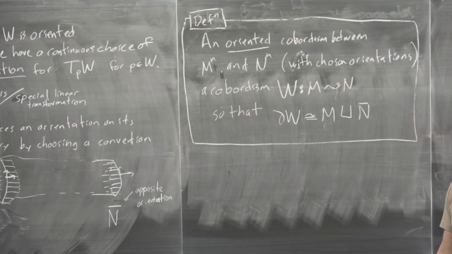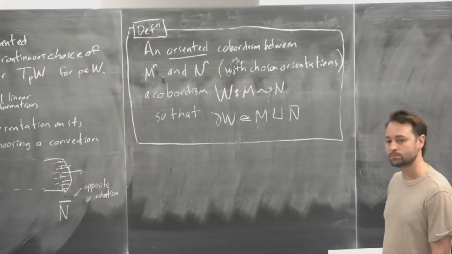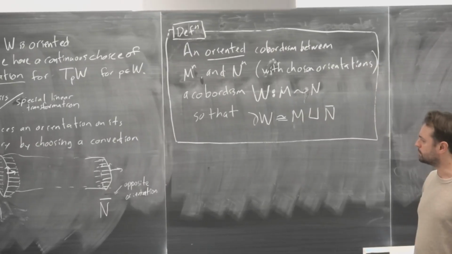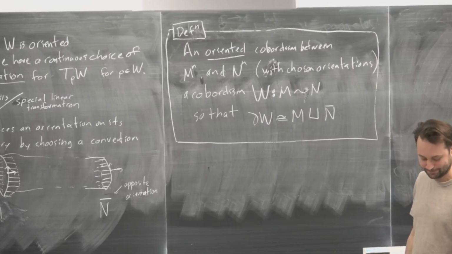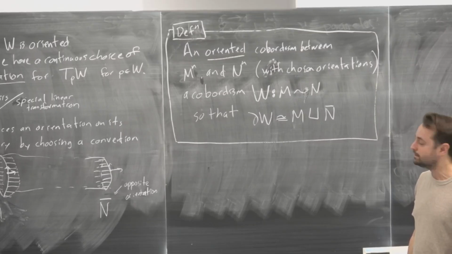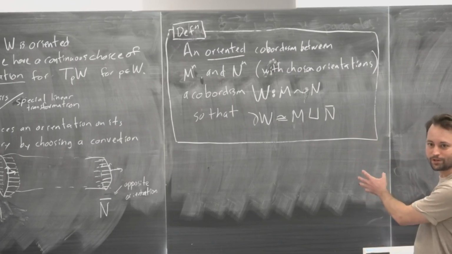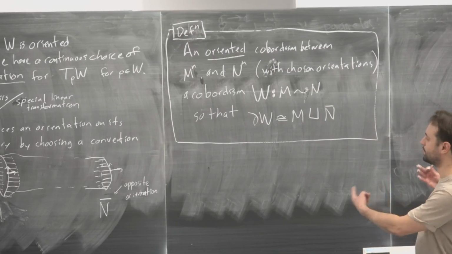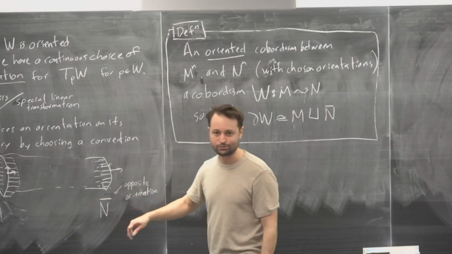It might not be clicking in my head. It makes sense, but then when you wrote down the chosen orientations, suppose M and N have the same orientation, what does that mean? Oh, I know, that ends up working out. Oh, wait, never mind. Because it's all about the orientation that W induces when you glue them together. Yeah. So you start out with manifolds that have their own orientation, and you embed them into W, then you can ask whether W is inducing the same orientation or the opposite. Yeah.